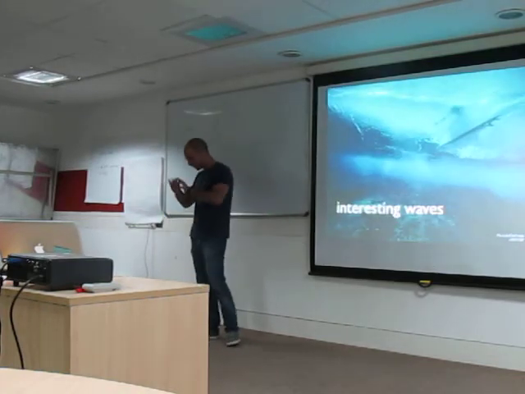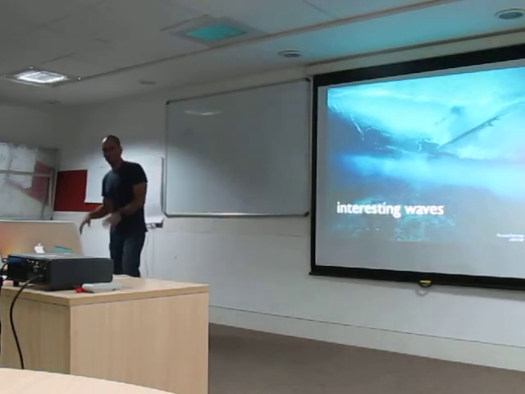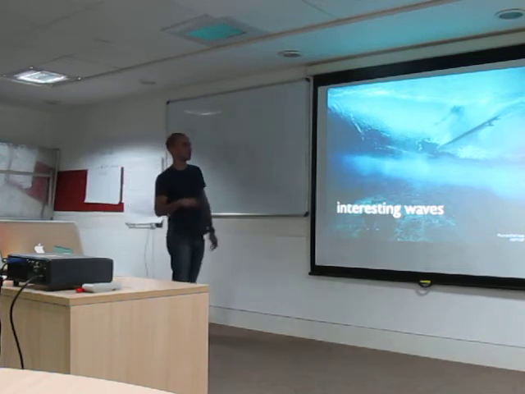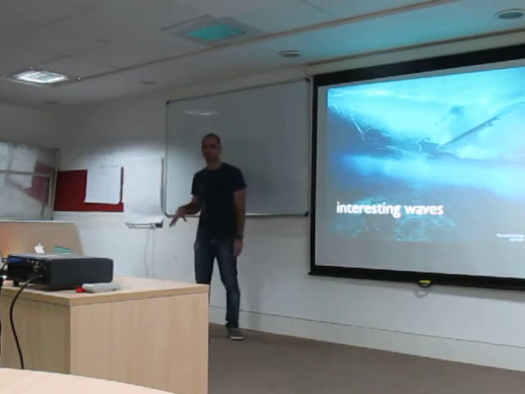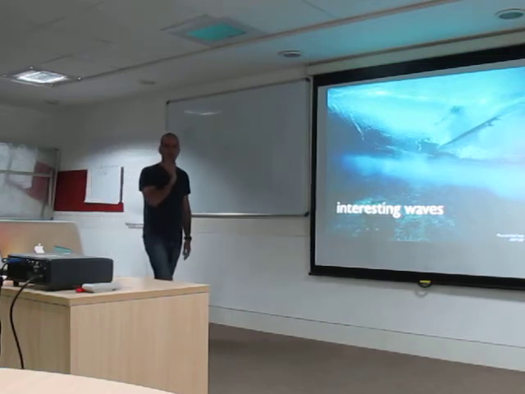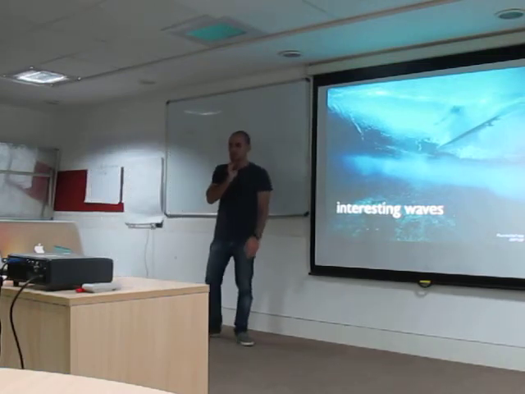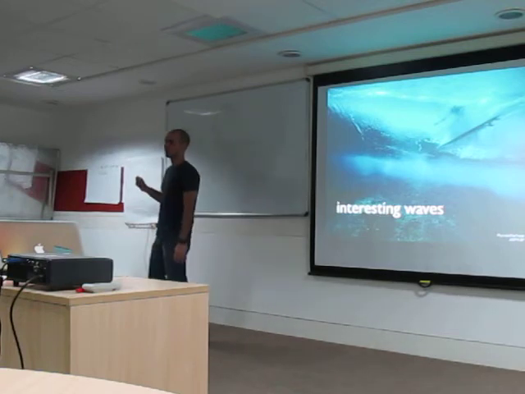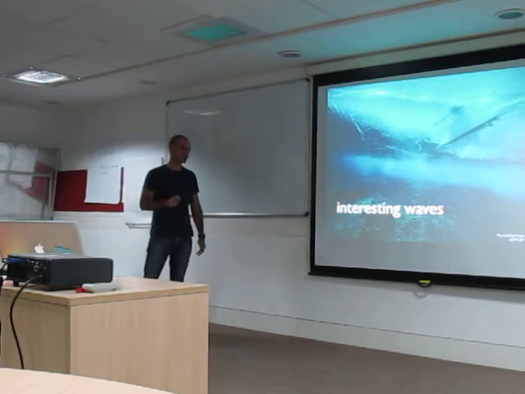So now we understand how waves are formed and how they break. So now I'm going to talk about two of the most famous waves in the world and some interesting facts about them. So the first one that I want to talk about is in Australia. It's on the northeast of Australia. It's a place called Snapper Rocks.